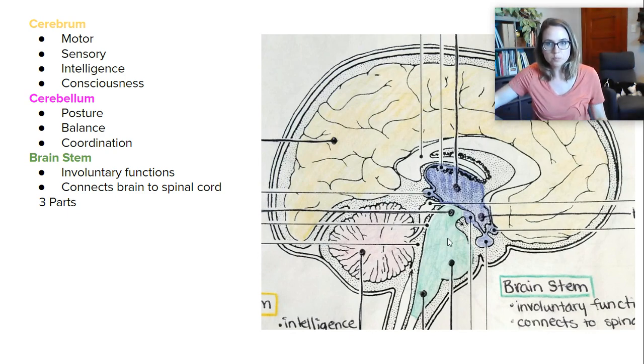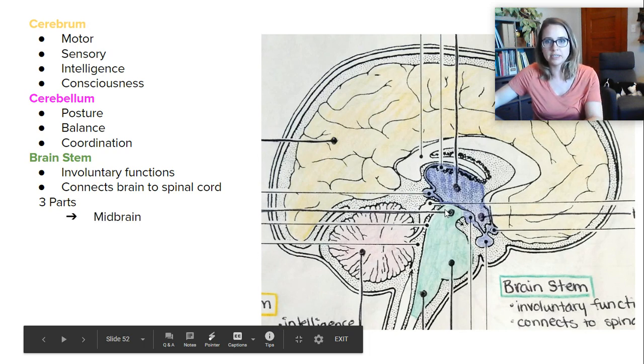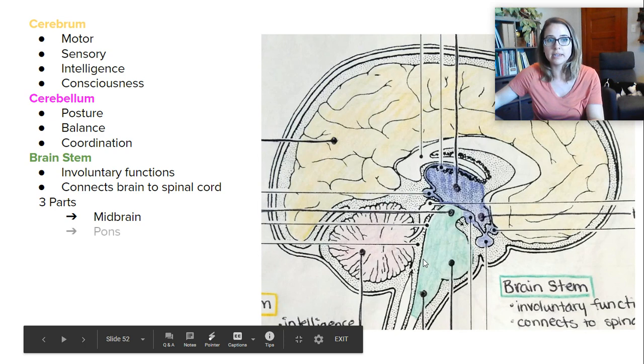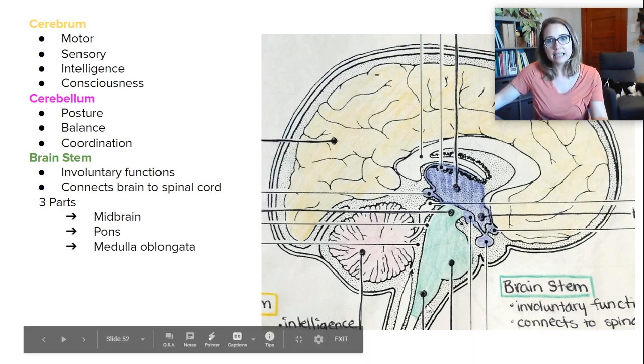So up here at the top, this section right here is the midbrain. You can follow that line out and draw the midbrain. Then we've got this little bulge right here. It is called the pons. I can remember the pons because when I trace it, it looks like a P. The big bulge part of the pons is the bulge of the P. And then the bottom one, it's fun to say, the medulla oblongata. That's this section right here.